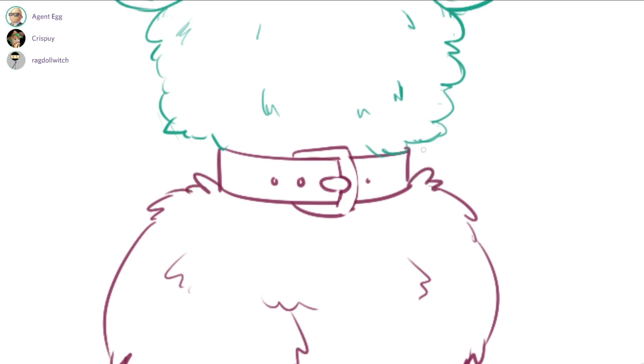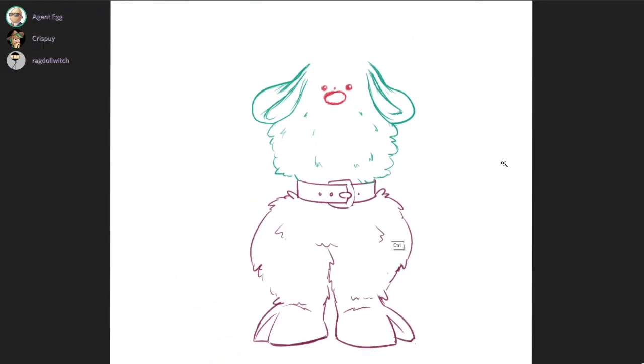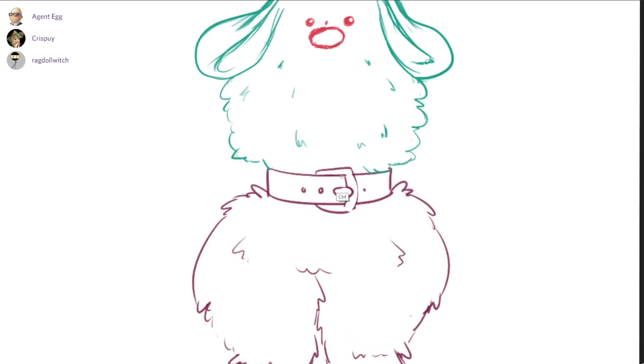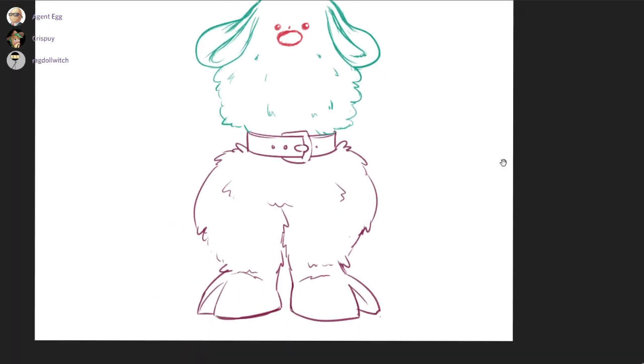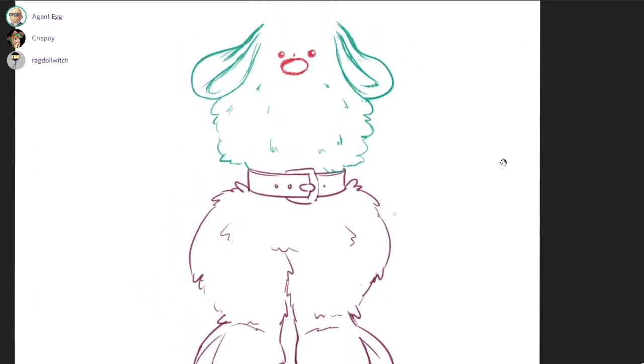They're slim, but their legs are huge. It's all floof. Their feet are the size of their waist. I don't know how that works. They have big feet, but that's unrelated.